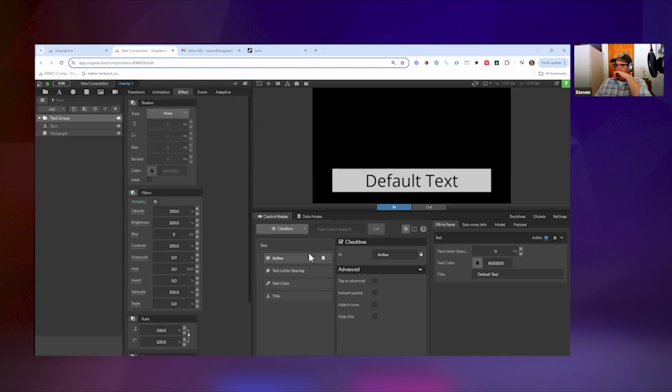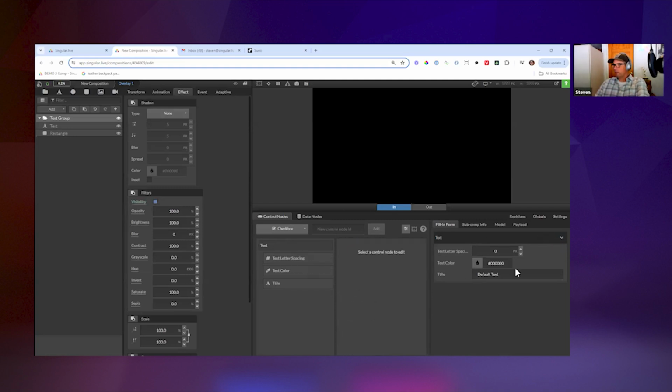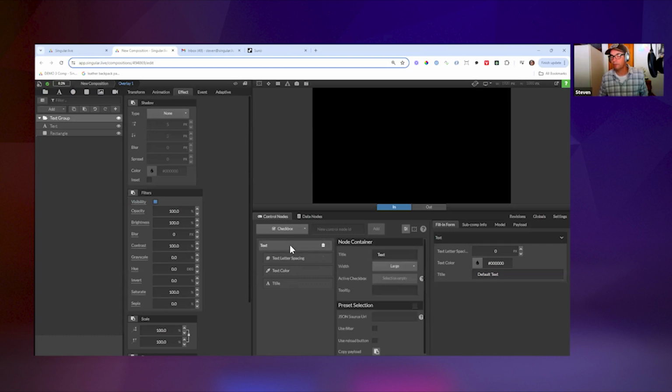So again, if I go back to the tooltip here, if I remove this, it disappears over here. Same with the active. Let's just delete it. You're going to see it disappears in the UI. There are many different ways to organize your control nodes that we did not have previously. So this is a big upgrade to the node container for organizing your UIs, making them much more user-friendly for sure. That's probably as deep as we want to go with that at this point.